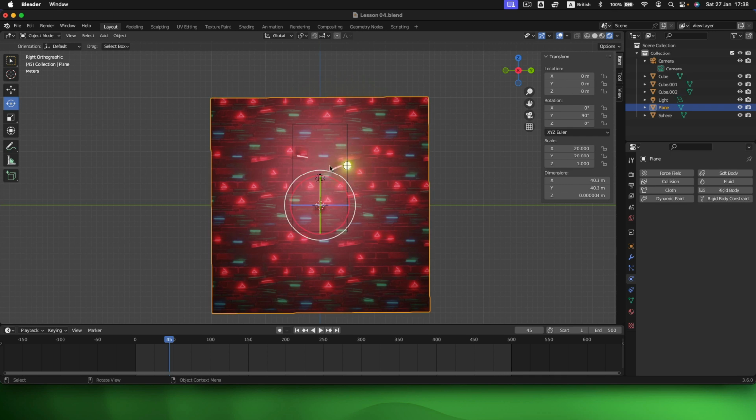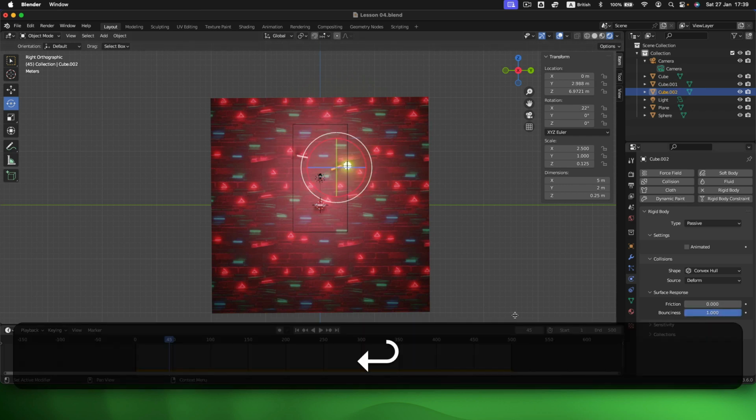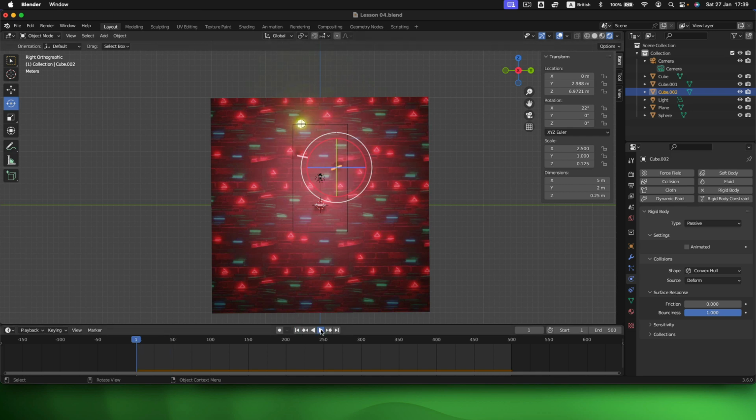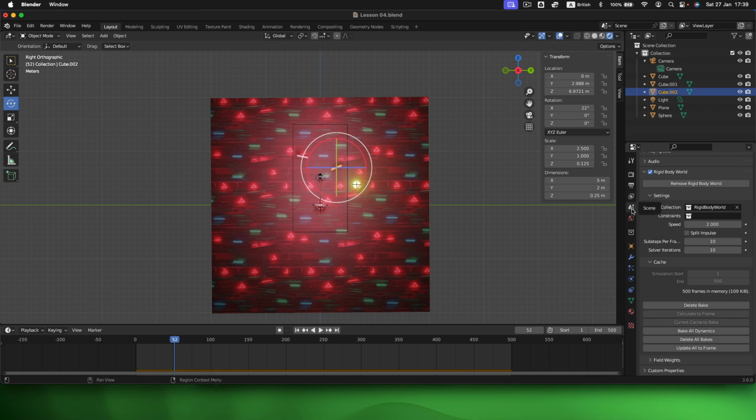So I duplicated all my dominoes and then I added the physics to this one. So there's no physics on these other dominoes. So I need to set that up. So bounciness of 1. Go back, press play, boing, boing. Right, okay, so that didn't bounce. And again, I think that's because we just need to rebake it. So I'm going to go again to my scene, delete all bakes and bake. Go back to the start, press play, boing, boing.